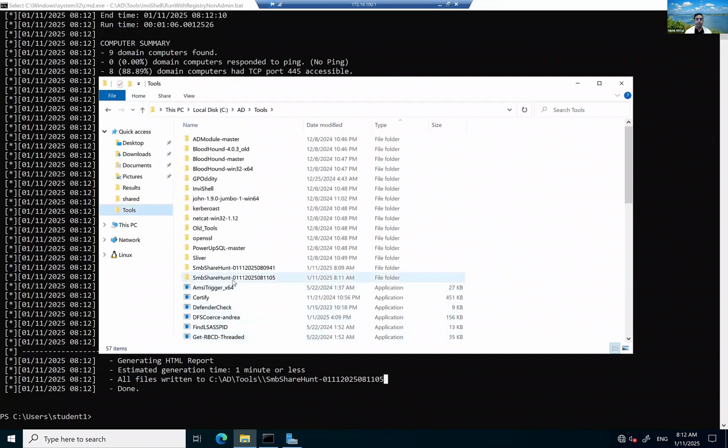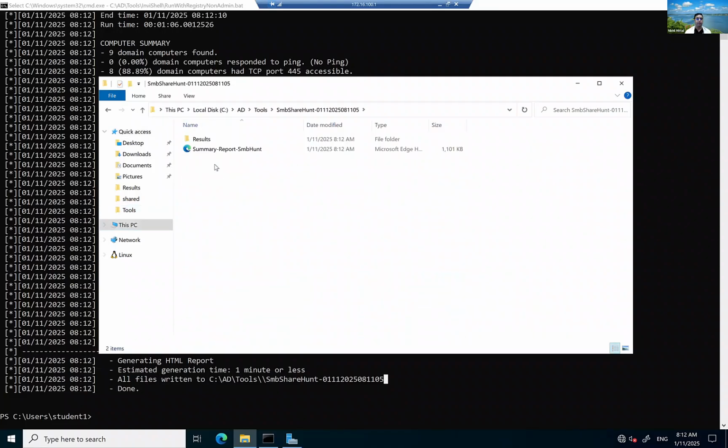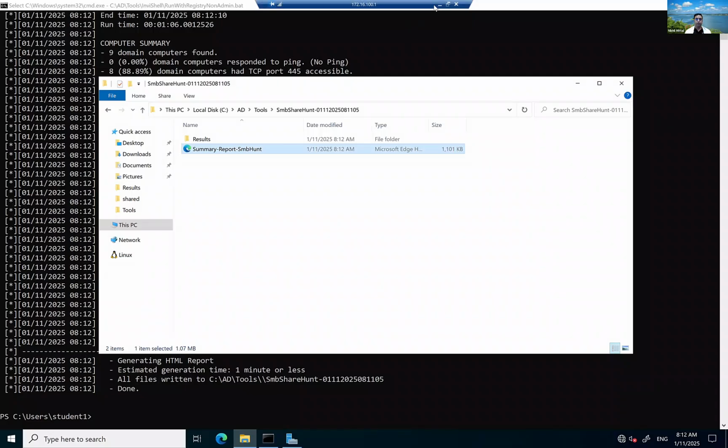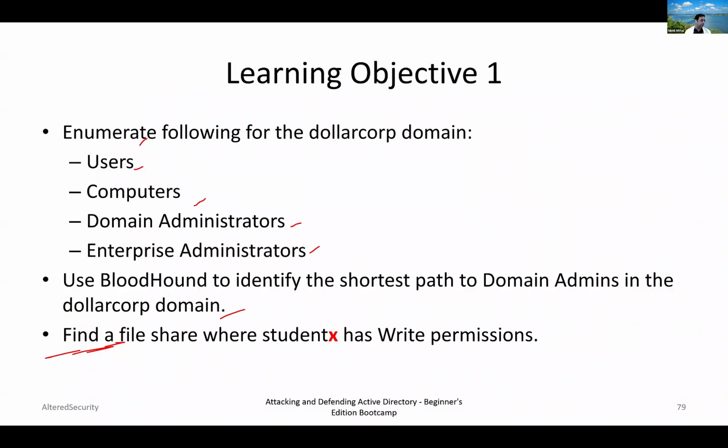Okay, I had a previous one as well. It was the previous run. Please note that if you want to run this summary report, you have to copy it to your host machine because it fetches some images from the internet. So it needs internet access, and won't run on the student VM. However, we do get that there is a share called AI that we may like to take a look at. Or while we are at it, let me quickly show you this.